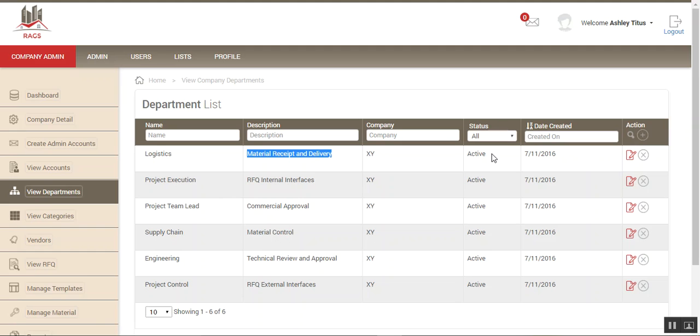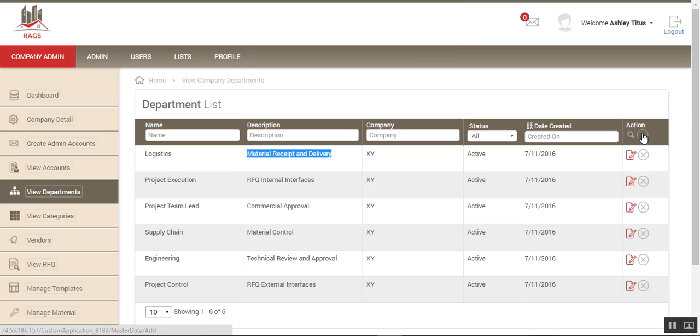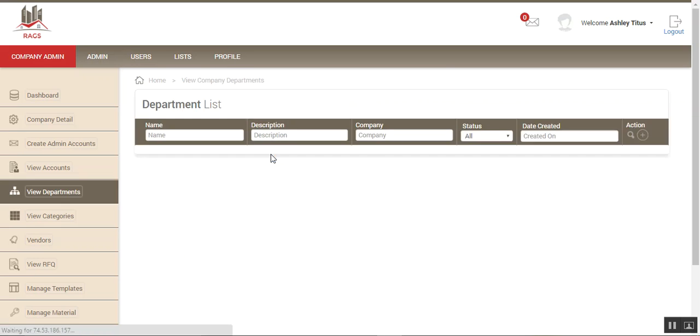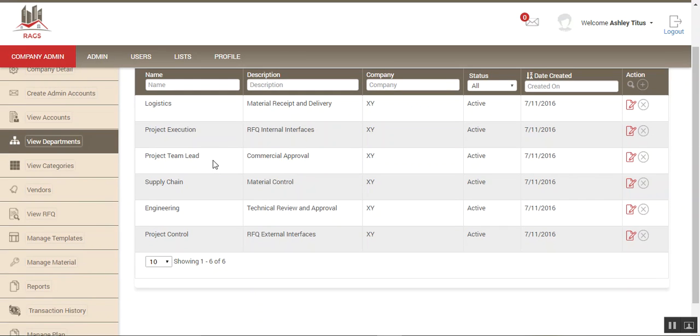The status, you can change it from being active to inactive. Once you create a company department, you cannot delete it. It stays there. You can inactivate it by just hitting the delete function, and you would have made that department inactive. You can create a new one by just hitting the plus sign there and giving it the name and the description as we have just done for the other departments. So you could create as many departments as you want, and you could even keep it at one department. There's no problem. So you've created your organization base, as in how the departments are going to function or are functioning within your organization.